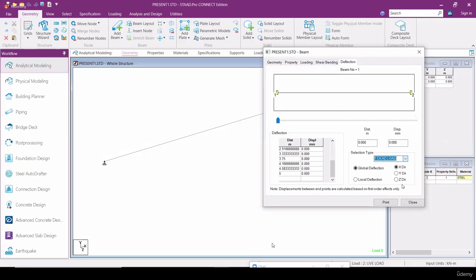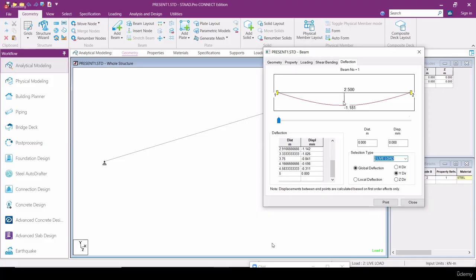Dead load deflection, sorry, in which direction will the beam deflect? Only the Y direction, no? So the beam will deflect like this. This direction is all Y. So dead load deflection, live load deflection, you can check it here. What is the deflection formula for a simply supported beam carrying UDL over the entire length?